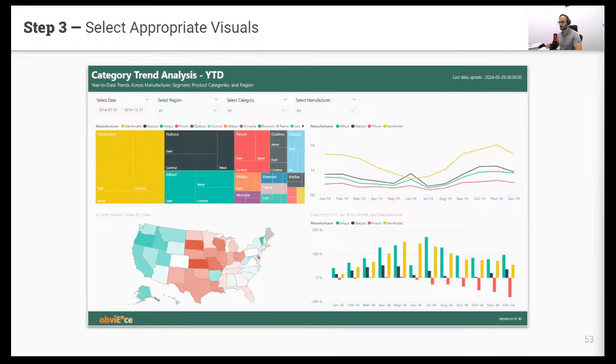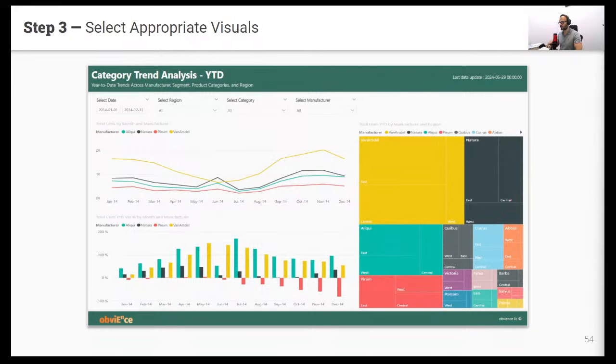So if we start here, what we can do, if you have guessed, we can remove the map. We do not need to use the map. While you might disagree there because it shows some regional distribution and can be used for filtering, I would say that a regular filter can also be used for filtering and takes far less space. So we remove the map.